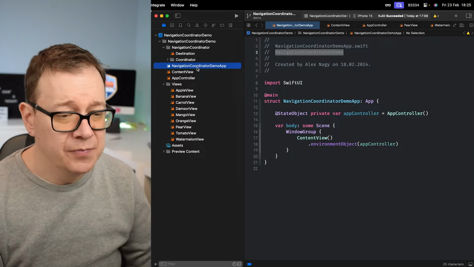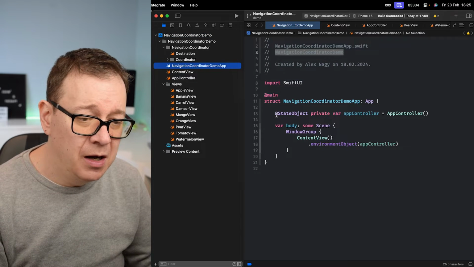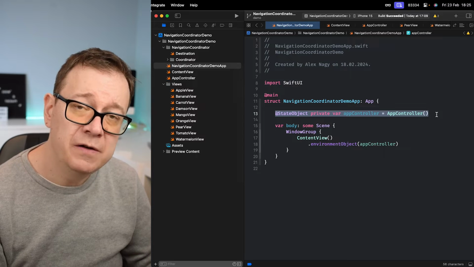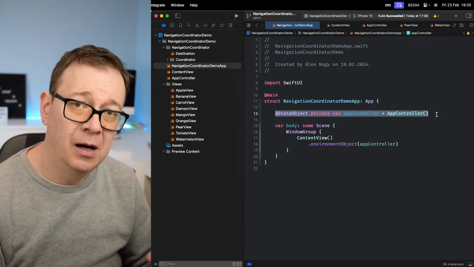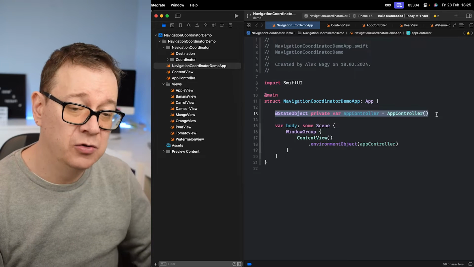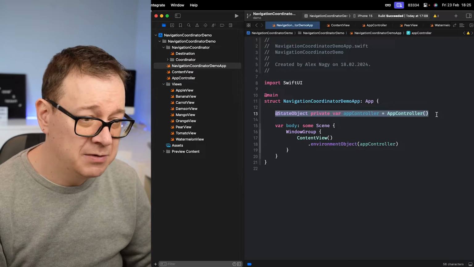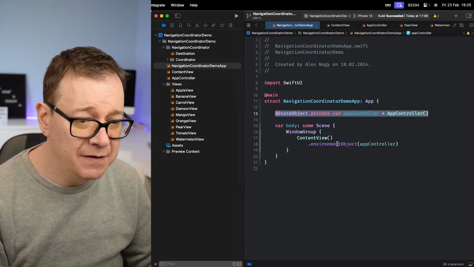Now, in the actual app file, I have an app controller here for dependency injection. We are going to explain that when we get to it. And then we have the content view.